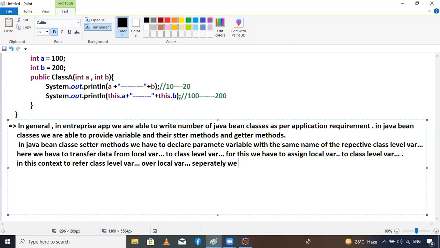Which one do we have to use? We have to use this keyword. Without this keyword, it is not possible.